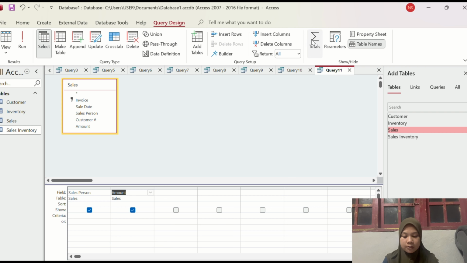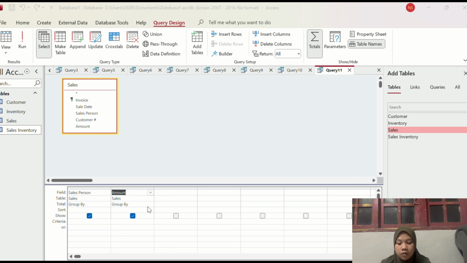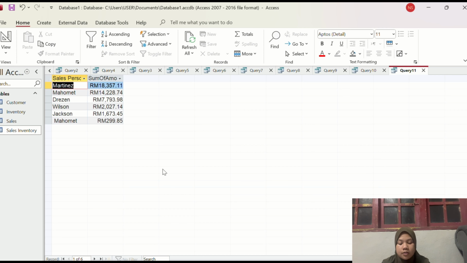We click the totals because we want to have a total row. And for the second field we choose sum. And then for the sort we choose Sandy, and this is the answer.